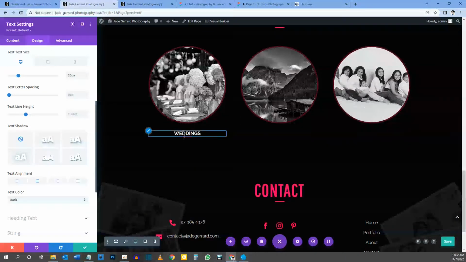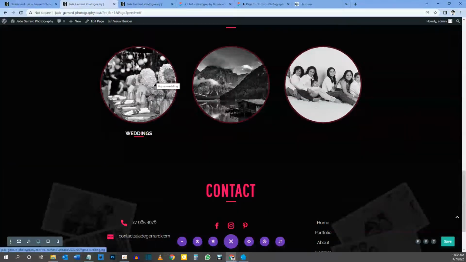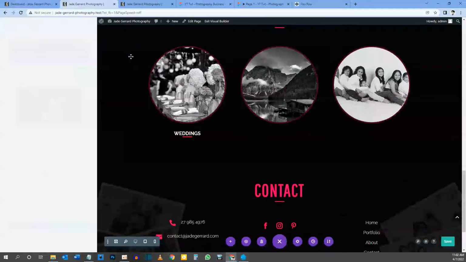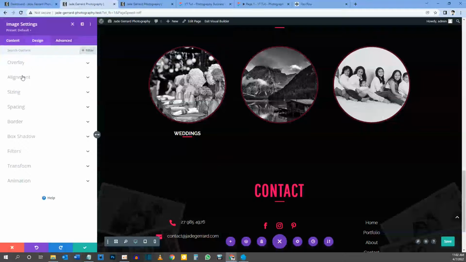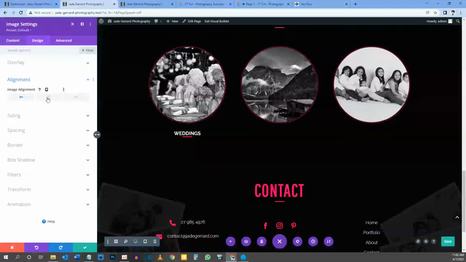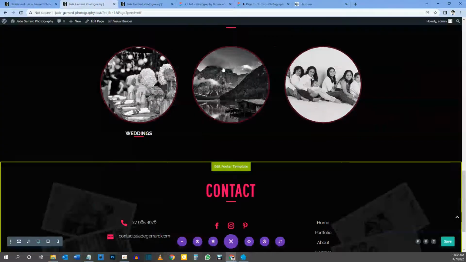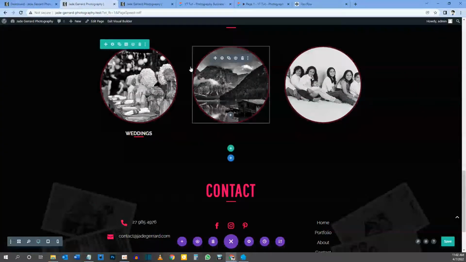So that's fine. All we want to do now is change this line. So let's save that. First, let's sort these images out. All we want to do on the images is click on the image settings, go to design, go to alignment, and just make sure it's centered, and then save. And I was stupid.